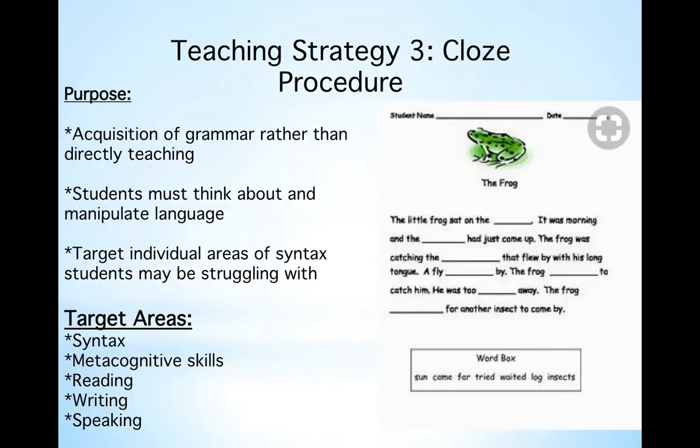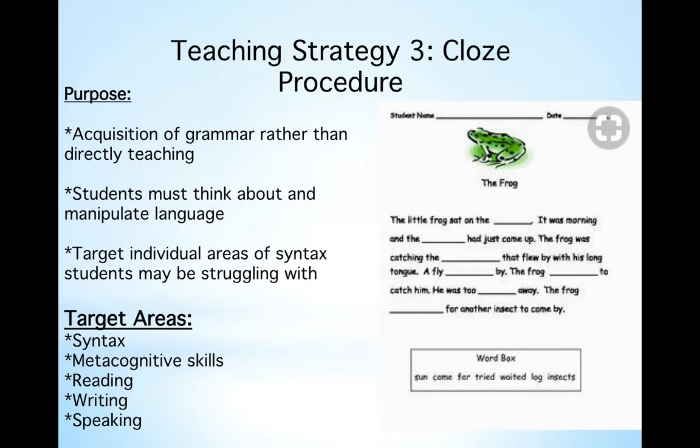And the third teaching strategy that I selected was a cloze procedure. And this is a great activity for helping students acquire grammar rather than directly teaching the rules of grammar. So it makes students think about language and manipulate it, which helps with metacognitive skills. And teachers can use this to target individual areas of syntax that students might be struggling with.